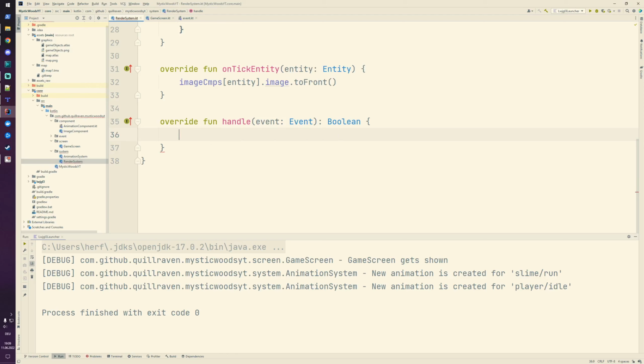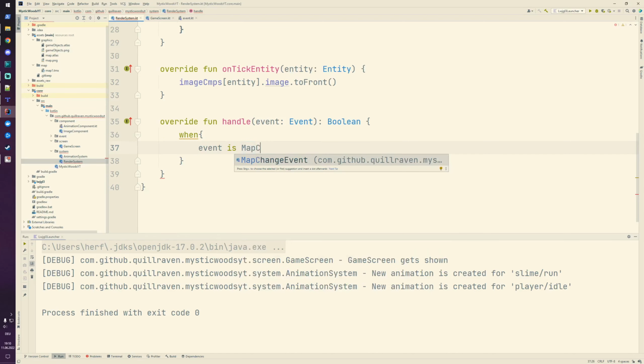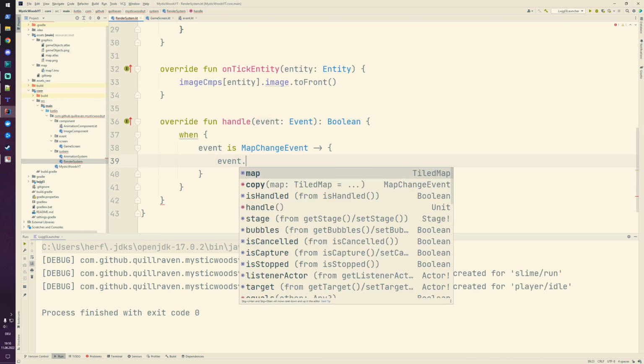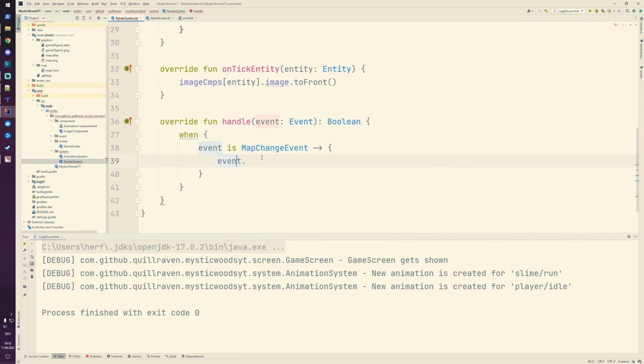And now we want to check something. So when our event is a map change event, then we are going to do something with that. There we have now the map that got loaded, and with that map we are going to do something now. And also we need to return a Boolean, and if I remember correctly, the handle method needs to return true if the event should be considered handled by Scene2D.